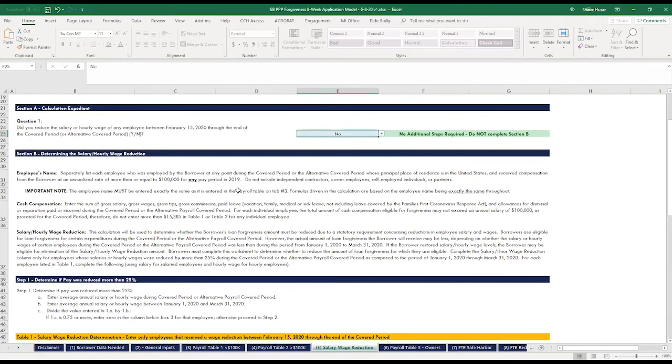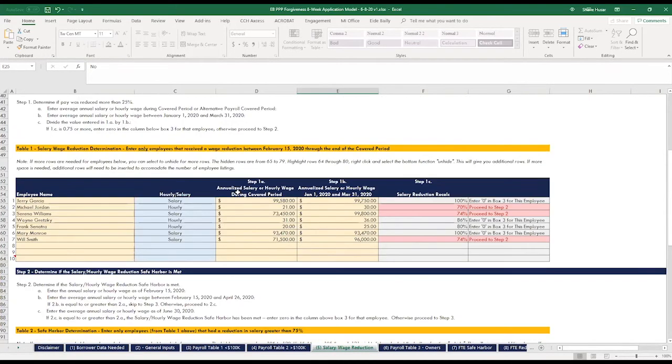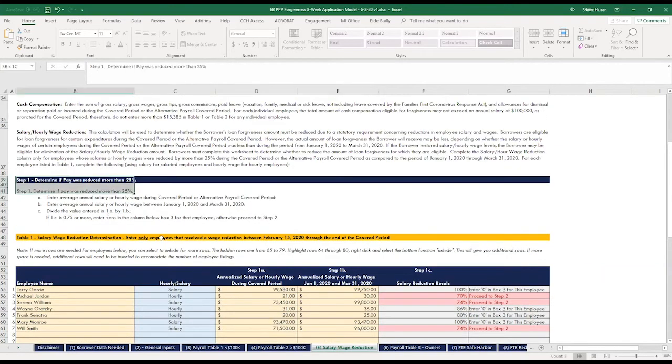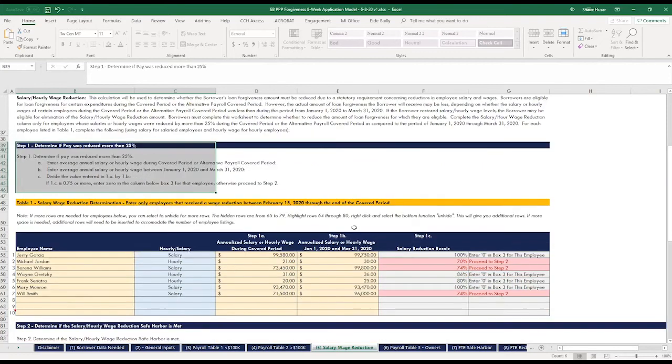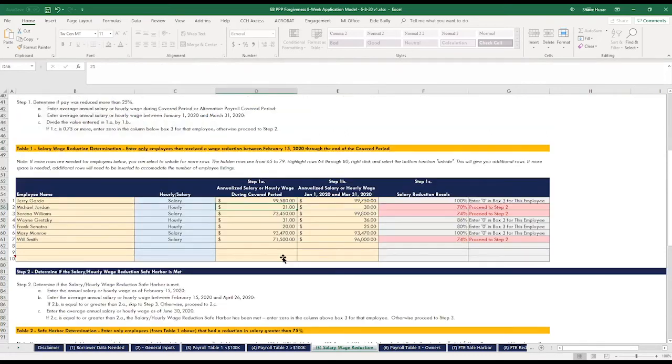As we progress down, you'll see that we've pre-populated some of the information for purposes of this demo, and this information will be calculated based on the rules that are within the application form itself. And again, we've carved and cut and copied the information from the application and tied them to our corresponding tables so that it is easy for the borrowers to understand what this information is utilized for.